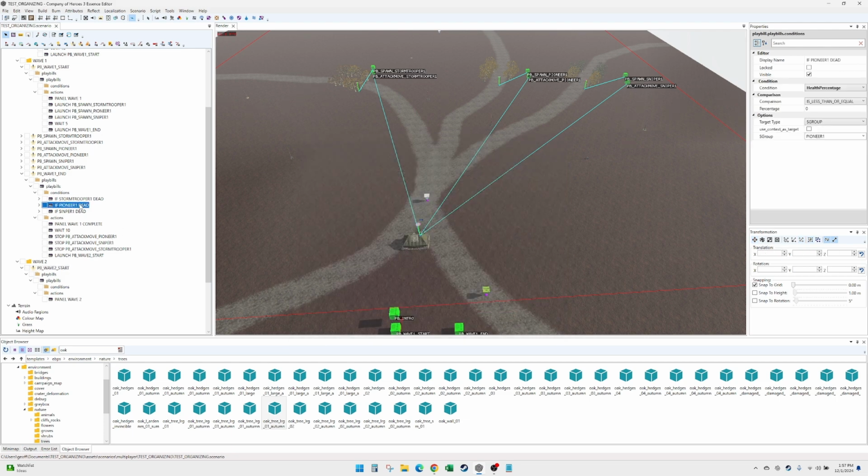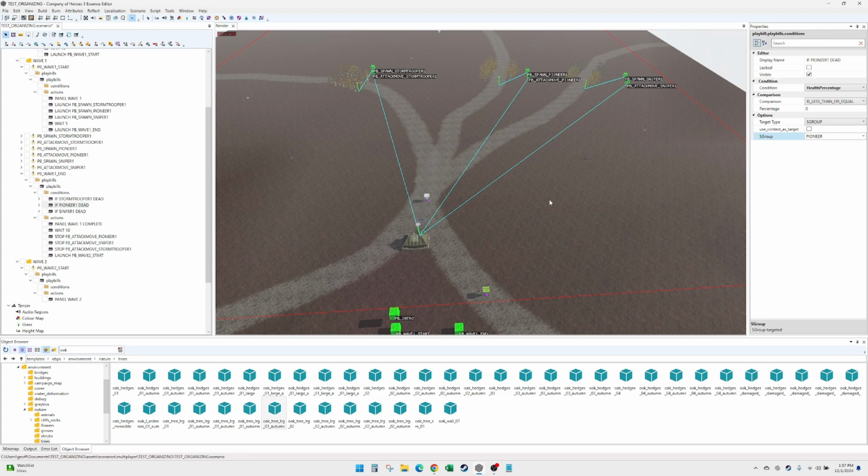That's why I try to copy and paste things. So if you notice, when I grab a variable, I'll copy it and I'll paste it everywhere I use it. Good example right here. If it says, if Pioneer 1 dead, and I didn't put 1, or I put 5 and ran the map, you will never get to wave 2, or it will crash because it doesn't know where Pioneer 5 is.